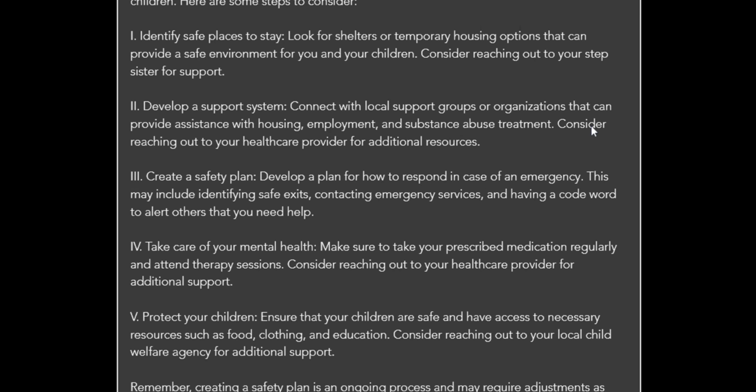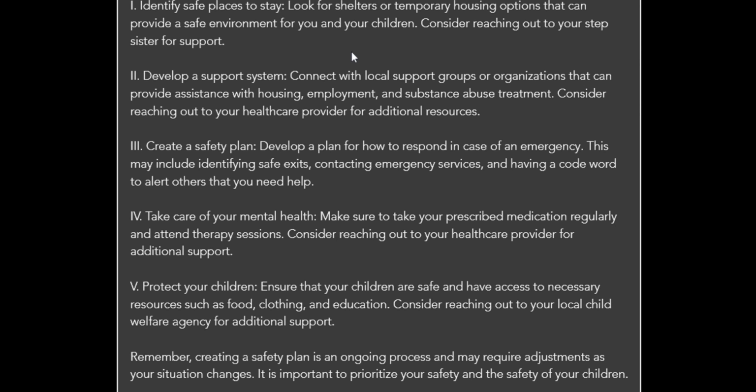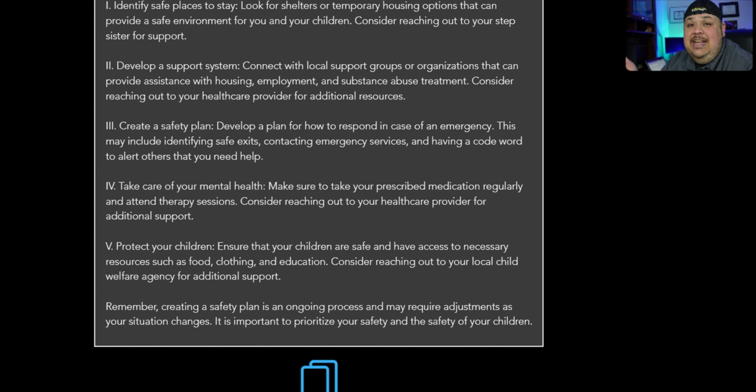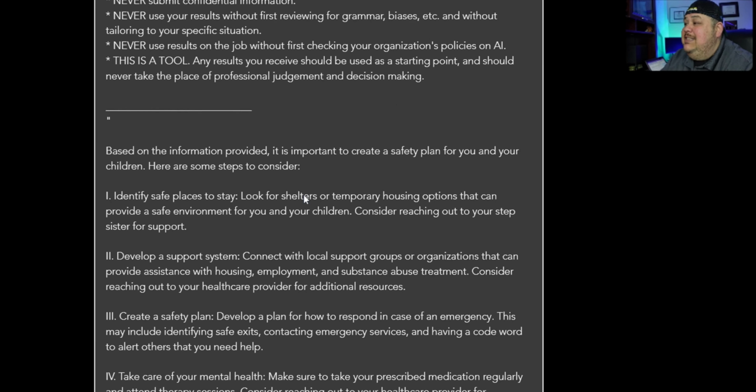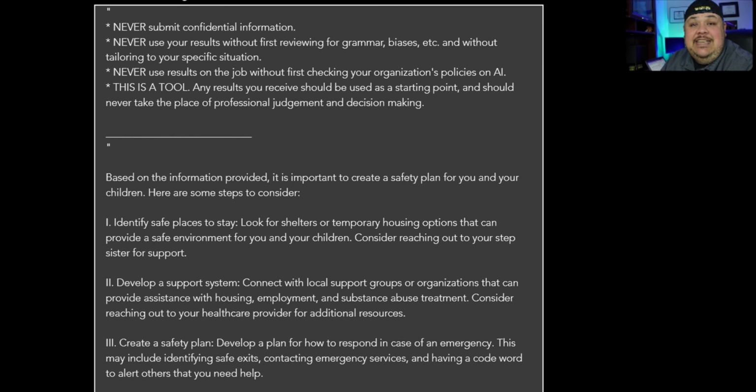It gives us, as we asked for, a safety plan. I told it to use Roman numerals. I specified that, so that's what it gave us. You can read it for yourself, but that's an example of what you can do. You can then copy this information and paste it into your desktop in your job where it's a secure environment. You can add in names and specific details and use that as the product that you use for your work. So that's that one. Next, we'll go to the social work assist bot.